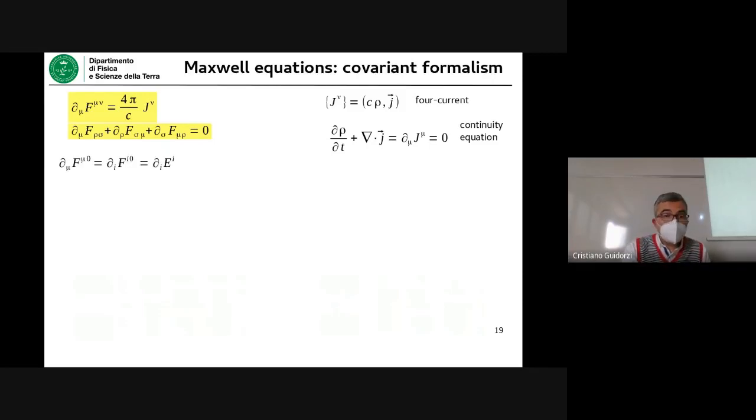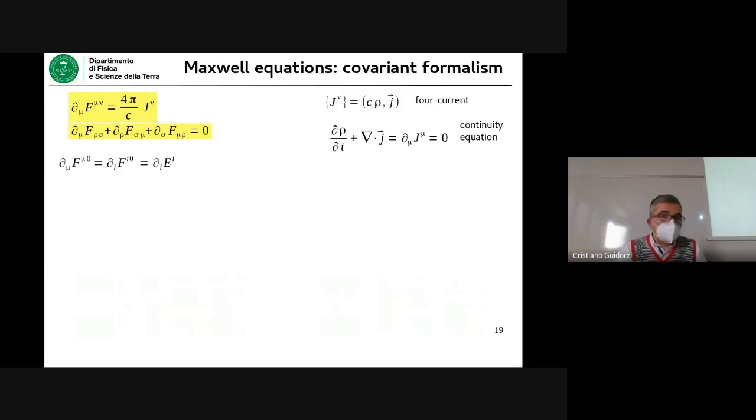You can have fun. Here I just did it, to verify that indeed from these equations you get Maxwell equations. For example, the first one here: if you consider the first one with nu equals 0, well, in that case, of course, given that F is an antisymmetric tensor, mu goes from 1 to 3, so just i, Latin index. But again, if you have in mind F, i0 means that they are in the mixed components.